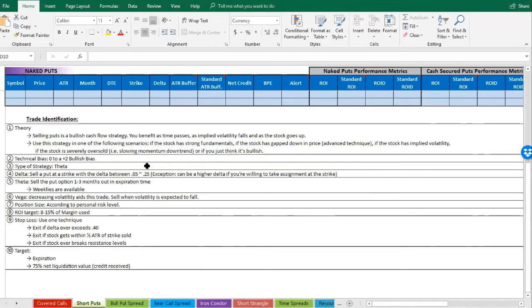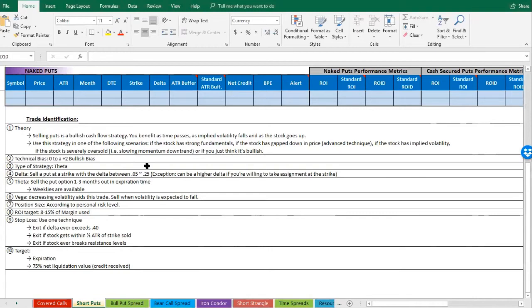Now, I always make my students, and everybody, do this: go through and read these lines one at a time and make sure that you know what that means. You don't have to be great at everything, but you've got to become good at something well enough to where you can trade it consistently. And if you don't have a strategy yet, start with covered call, then naked put, then these spreads. Start with cash flow, okay? And really learn the nuances of each of these different things.